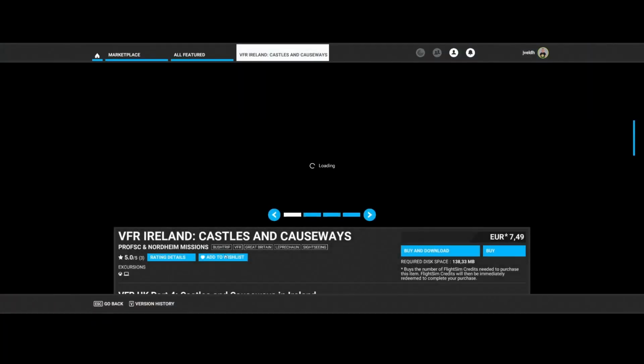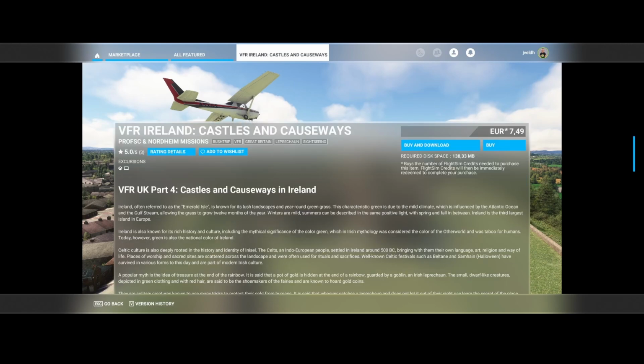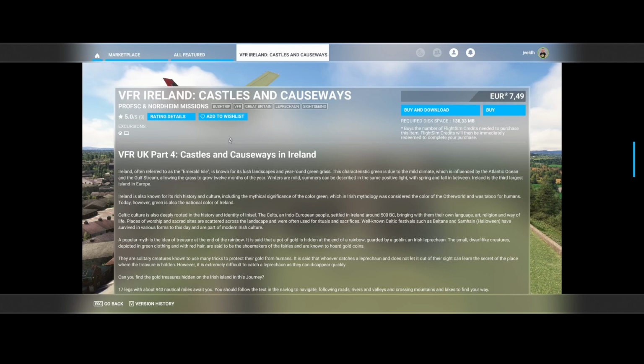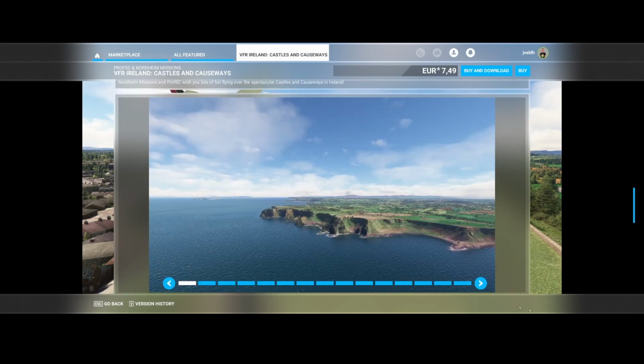Then we've got VFR Ireland, Castles and Causeways by FSC and Nordheim Missions. So this is the VFR UK part number 4, where they really focused on the castles and causeways in Ireland. So if you want to have a lot more detail, but also want to have a lot of nice flights around this area, then you can buy this package, because you can see there are 17 legs across 940 nautical miles waiting for you, including a lot of navigational information, the navlog, which includes multiple languages, explaining, let's say, about the area where you're flying.